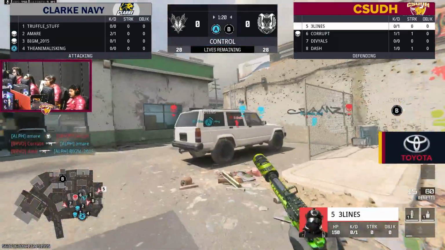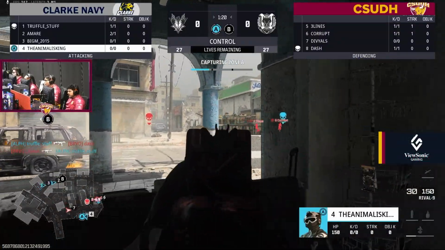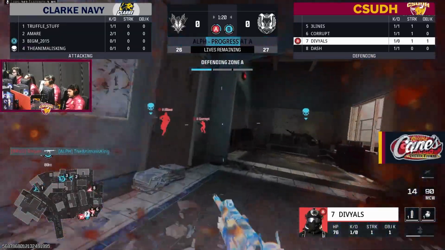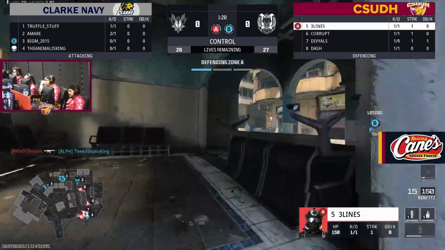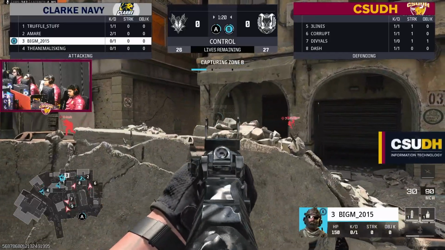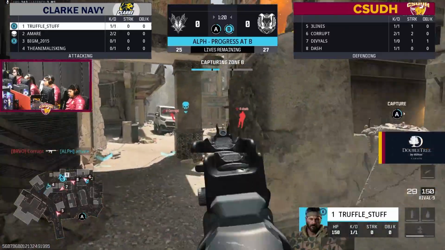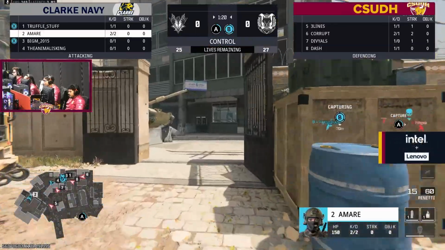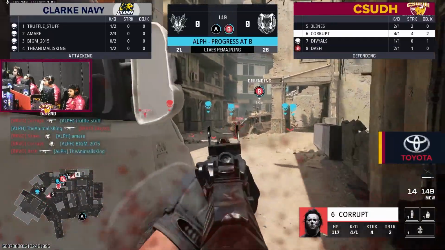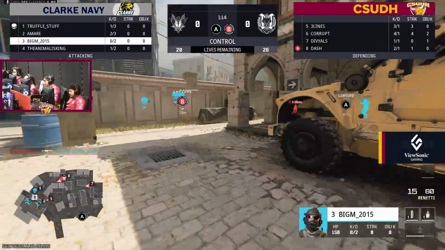My bad, correction. It looks like Clarke Navy is on offense, and they did that heavy A push. Kind of similar to the S&D strategy, sending everyone through a lane. CSUDH did stop that push by Clarke Navy. Now stacking on that B point with 2 individuals. We got number 7 here, Divs, trying to push through dark, see if he can pick one off. Unfortunately, he gets taken down by number 4, the Animal King. Corrupt hitting that front line, and CSUDH was able to stop that push.